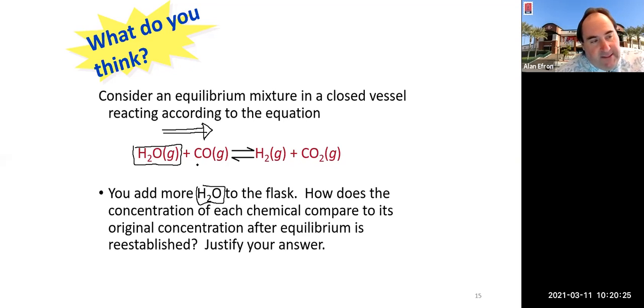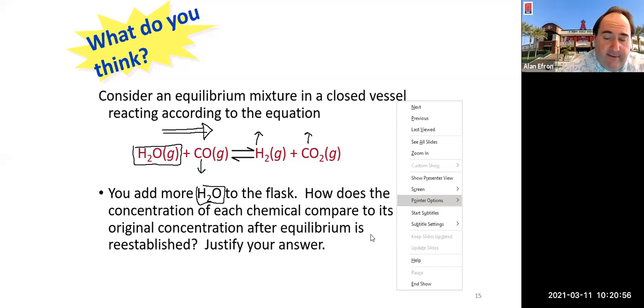What does that mean for the CO concentration? Well, it's going to be used up, right? And we would probably expect it to go down in that case because it's going to be needed to make our products. So what does that mean on our product side? Well, if the forward reaction is going to kick off, we would probably expect the amount of H2 to go up and the amount of CO2 to probably go up as well, as we're making products in that case, and the forward reaction pretty much predominates.